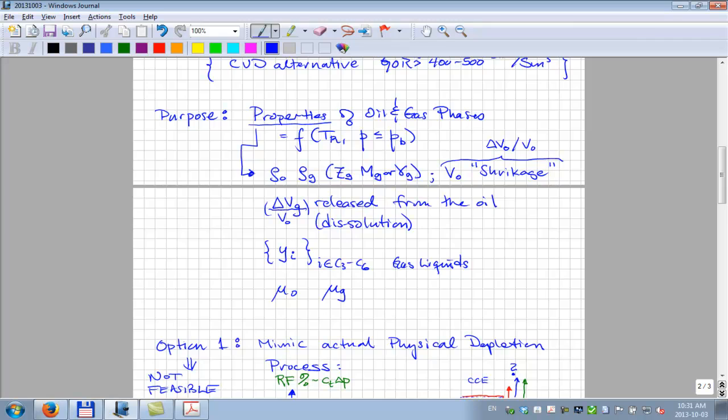So to decide on the method, we have from A to Z: take the oil out, take the gas out, take part of the gas out, you can do all of it. What is the question we need to ask when we make the decision of what laboratory test should be used? What is the question?